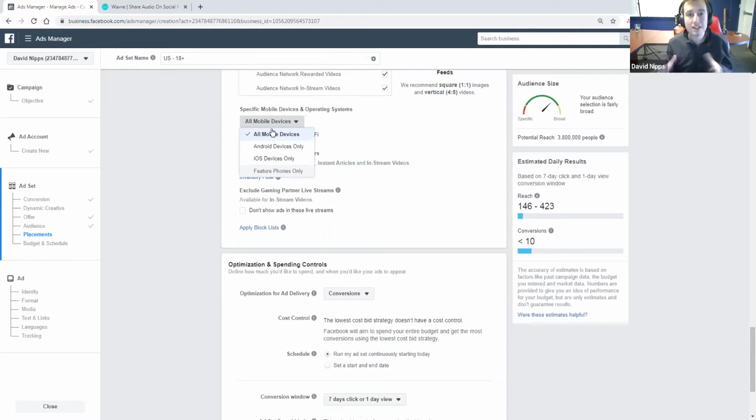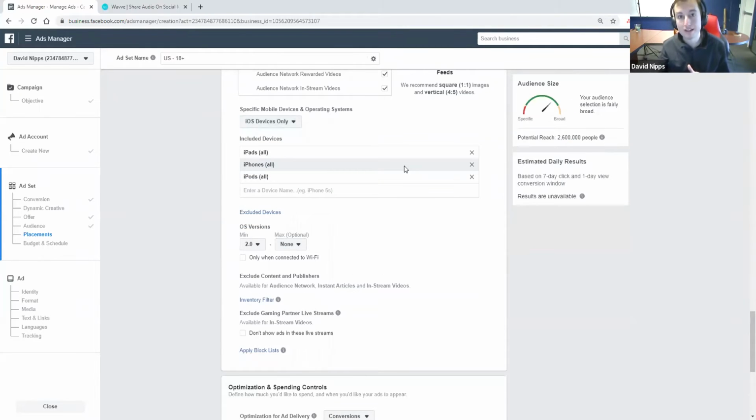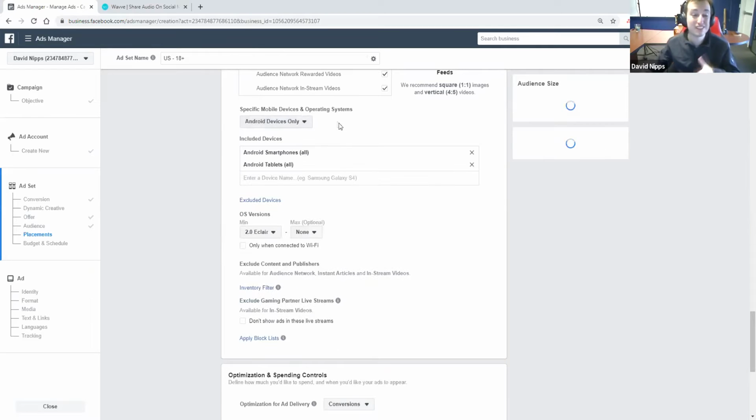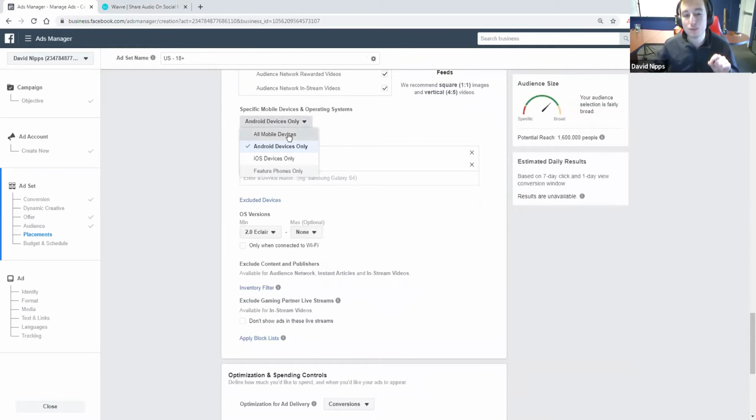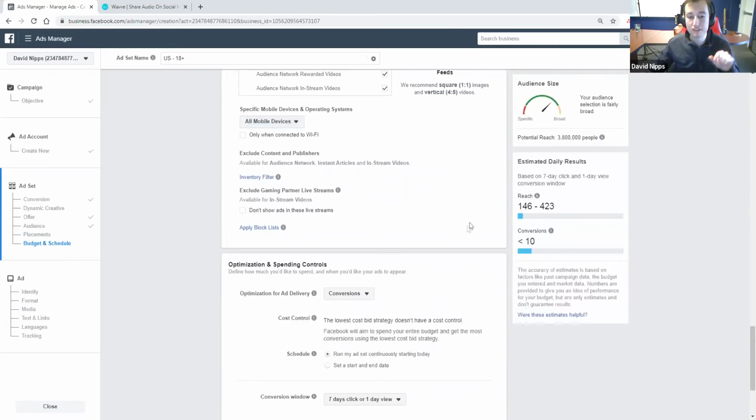And because we live in a world where there's iHeartRadio, there's Spotify, there's Apple Podcasts, there's Stitcher, there's so many different places that people can listen to podcasts, we want to give them an option of all of those from the ad rather than targeting iOS devices only with, let's say, for example, only Apple Podcasts when that person might actually be listening on a platform like Spotify or something else. We want to make sure they have the option to choose any of those. However, if you want to try some split tests between iOS devices only and Android devices, that's something that you can do. But for this example, we're going to go with all mobile devices.